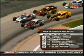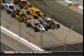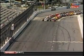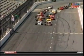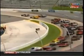All in line, Woody Pitcat on the inside, James Savali on the outside, Santos on the inside of row number 2, and on his outside, the 52 of Chris Pastriak. Green flag back in the air. Pastriak again slow on the restart, seizes up the rest of the field, allows the first 3 to get away. Bobby Santos strong into turns 1 and 2, trying to take second away from Savali.